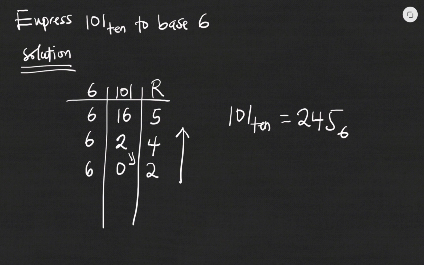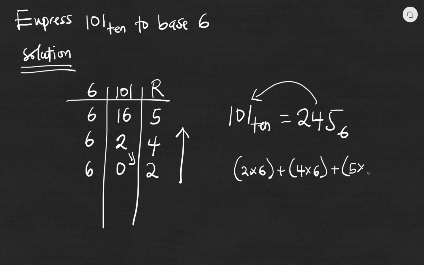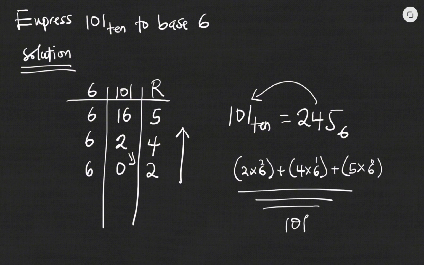And as always, if you want to convert from base 6 back to base 10, all you have to do is to use the individual numbers to multiply the base and then add the sum of their products. So we do something like this as seen in the first example. So we number from the top 0 1 2, and then we solve to get our answer, which will give us 101.